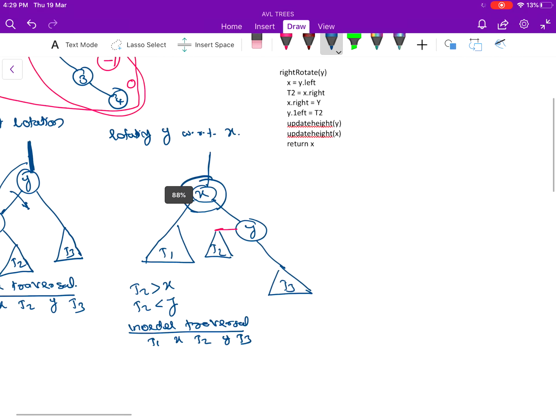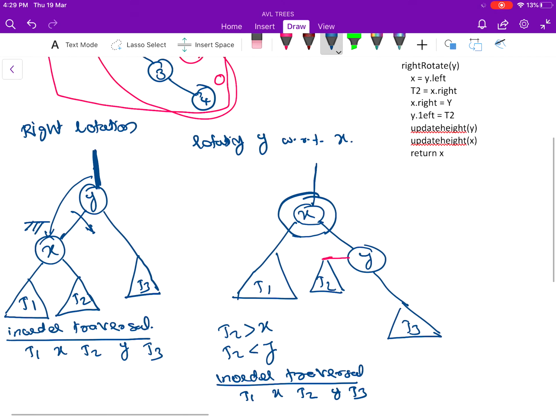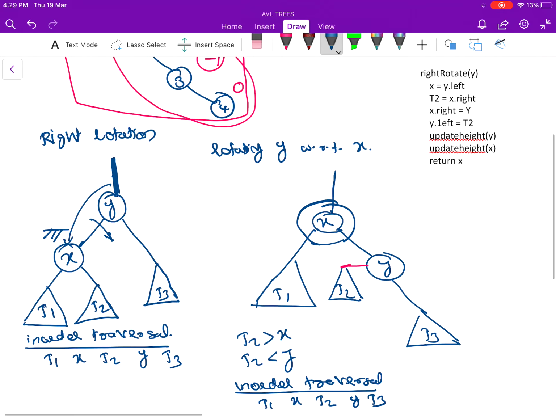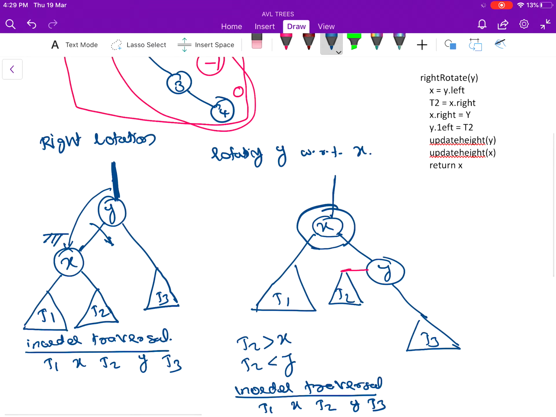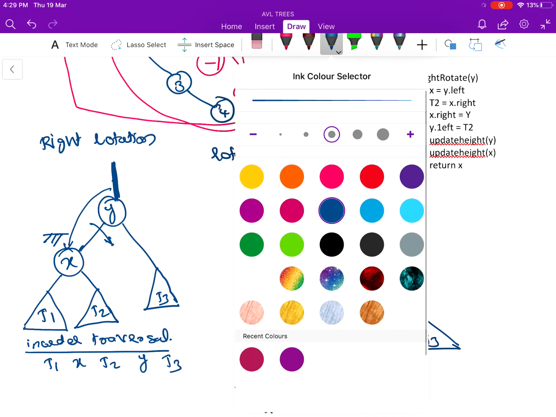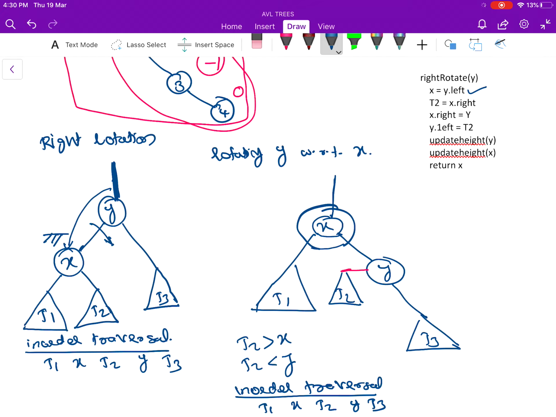Okay, and if you look at this one, for the right rotation with respect to x, these are the assignments that you need to make first. That is, you have to assign x equal to y's left.